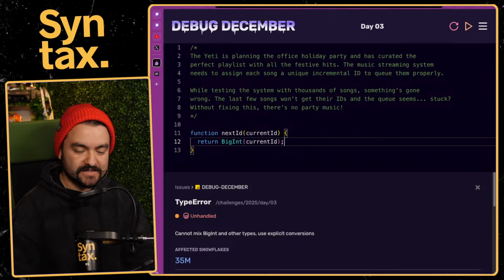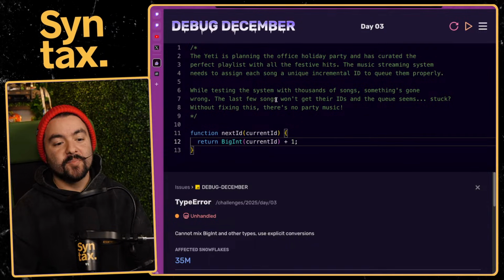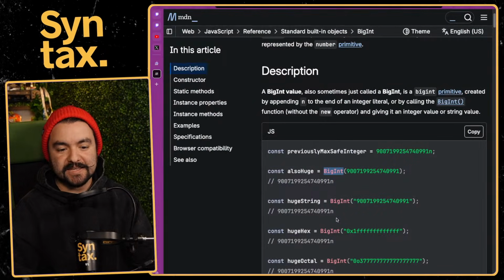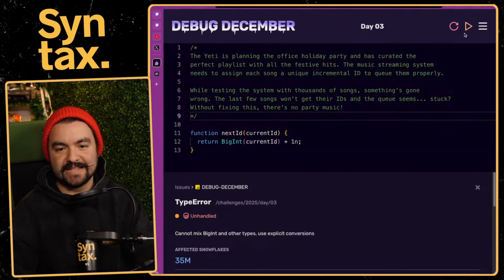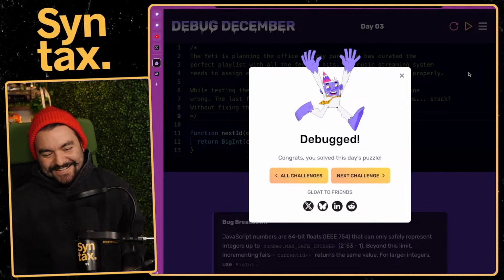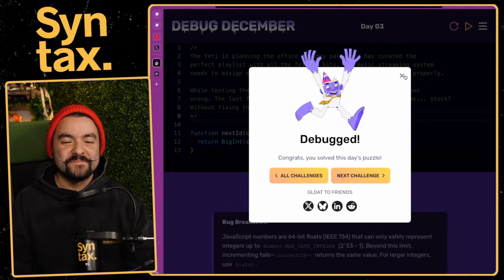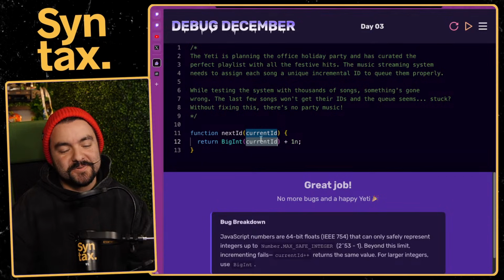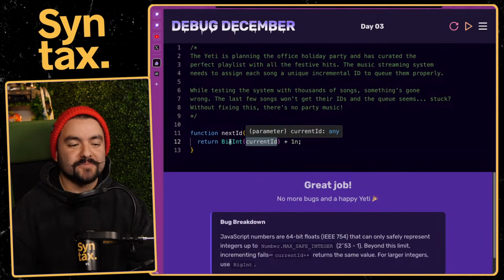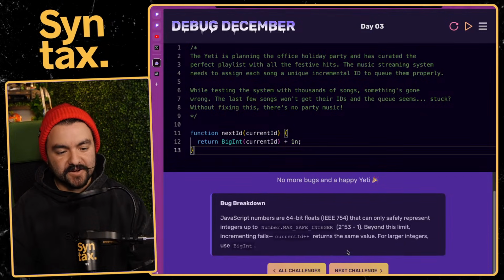So we need to do this and then add 1 onto it. But we need to add 1 as a big integer, and the way to do that is with the letter n. Okay, that's the play. Nice. Okay, we got there. But yeah, that was the issue. It wouldn't have worked because we were trying to add 1 to the biggest possible number before converting it. Very good.